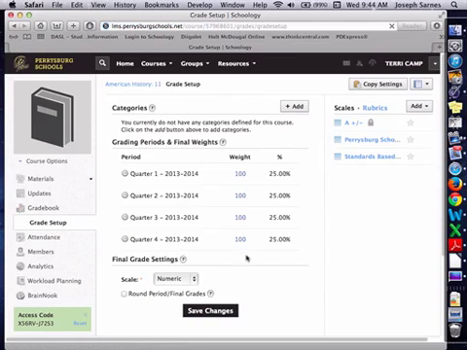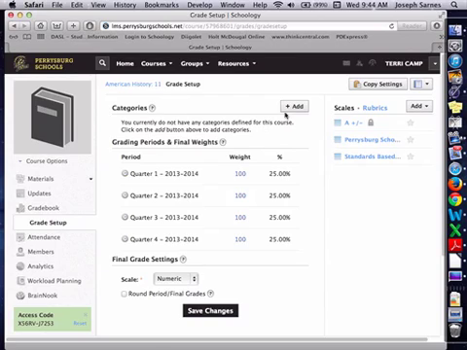In this window, you notice that you have really three things to set up: categories, grading periods and final weights, and final grading scale. The grading periods and the final weights are already set up, although we can change those according to what we need to do, but we'll work on that another time. Categories is really what I need you to start setting up.